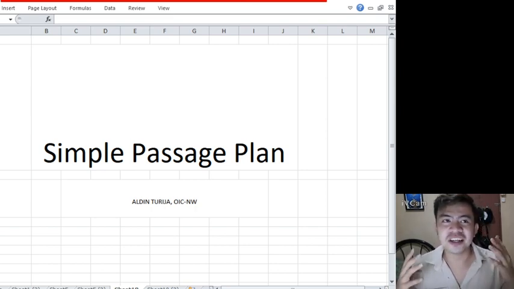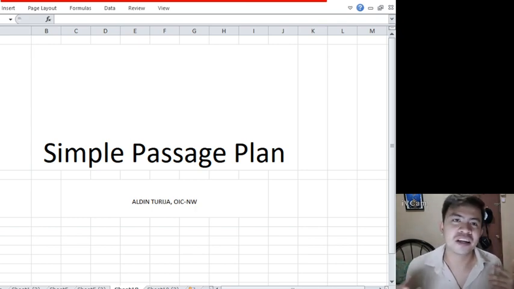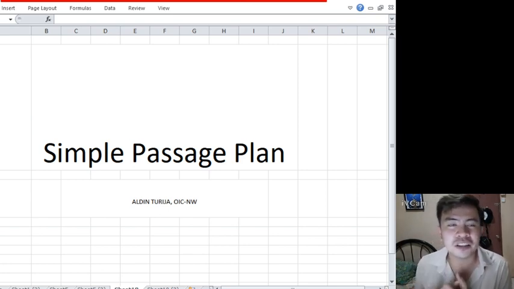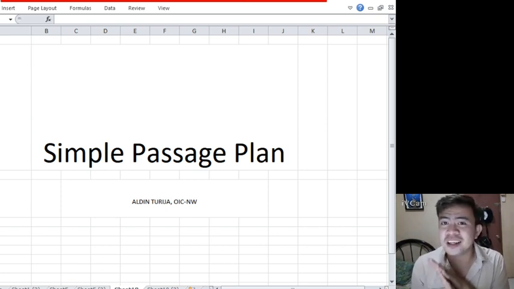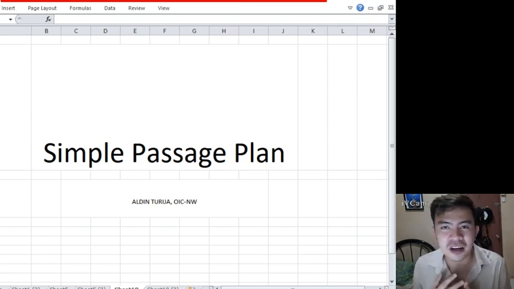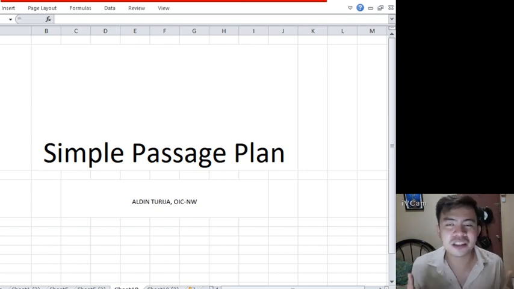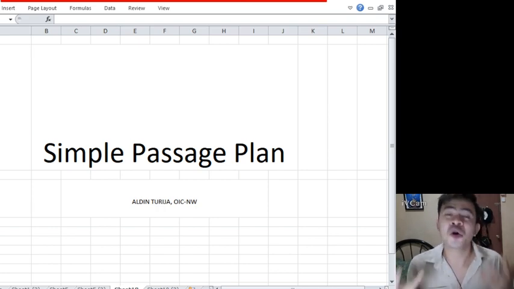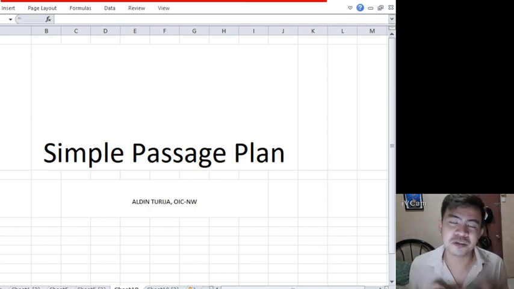There are actually a lot of applications na lumalabas, and even the ECDIS can estimate the distances, but at least we know the skill and we know how to do things right. In the long run, you'll be using all of these things, and at least now you'll have simple background regarding passage planning. But we will be only limiting to looking for the latitude and longitude of the ports, and taking the distances, creating a formula using Excel. Kasi yun yung goal natin dito.